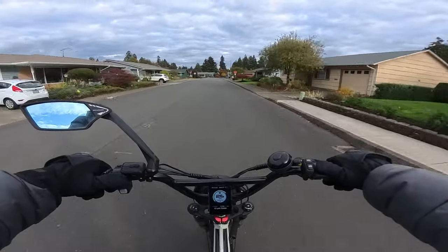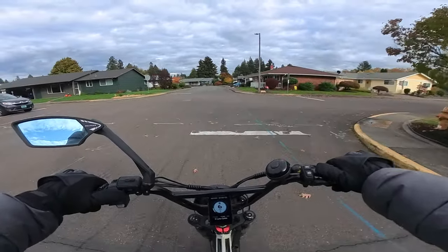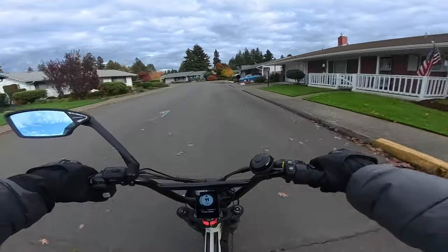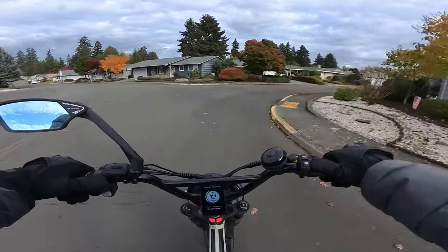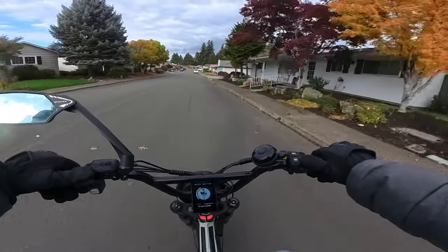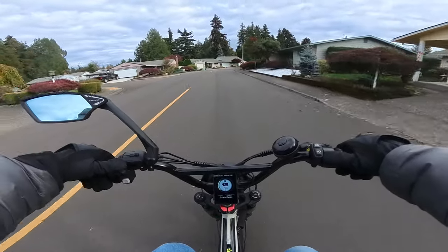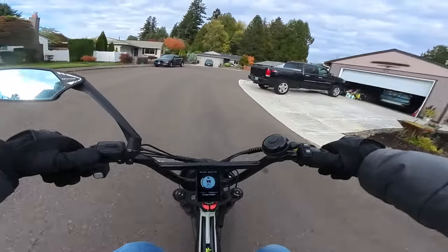Yeah, this bike has been an absolute blast. That's what really drew me to the Graffiti X — I thought if they can put a little more power into that bike than this one, plus add suspension, I'm in. That's what happened. I hope everybody out there who got a Graffiti X or is getting one enjoys it. I want that bike to go places, because I think it's going to be like a secret out there. Lyric bikes are kind of a secret that not everybody knows about — but they should.